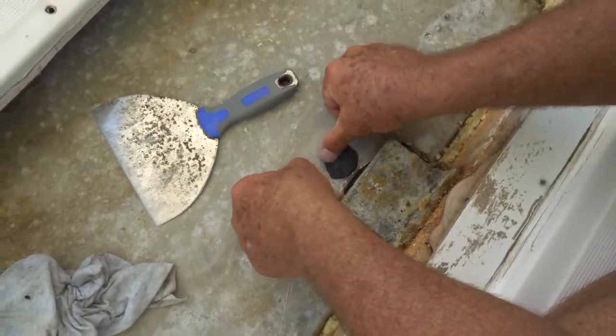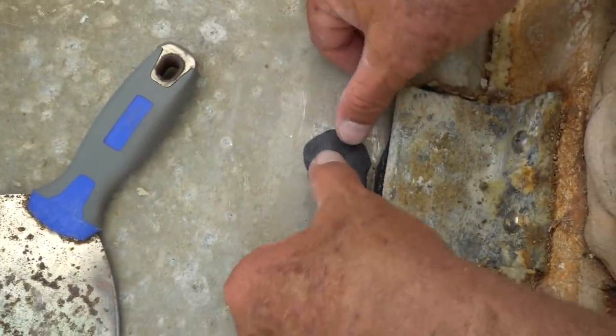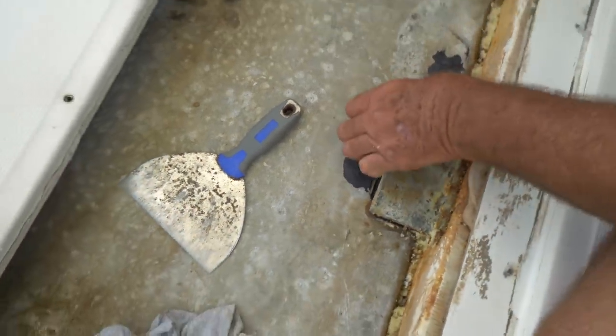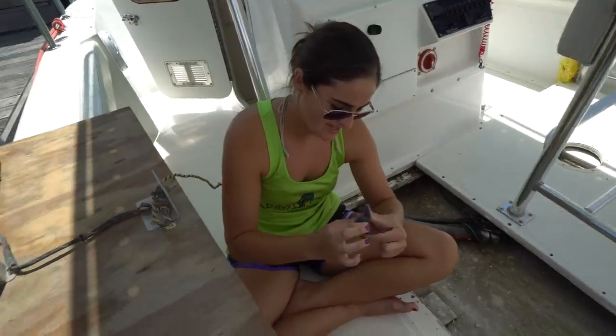The first patch we did was under a quarter inch of gas and it helped but didn't stick perfectly. So now we cleaned the surface a little better and are putting a new patch on. We've got one done and one more to go - okay, this one looks ready.